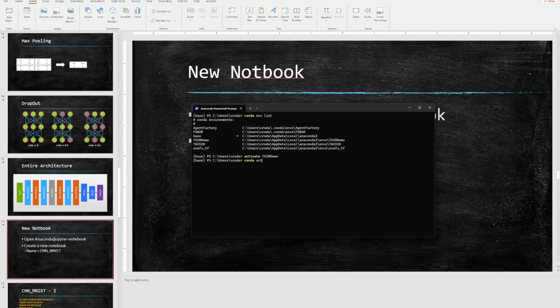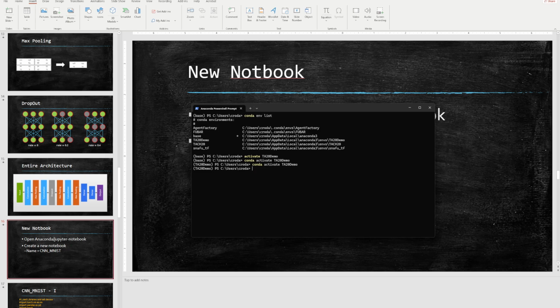Conda activate TA20 demo. Now, what you could have done also, because the PowerShell remembers what you did last, is just hit the upward arrow key and eventually there it is, conda activate TA20 demo. There's one that was a different one that I used, and all the other stuff.